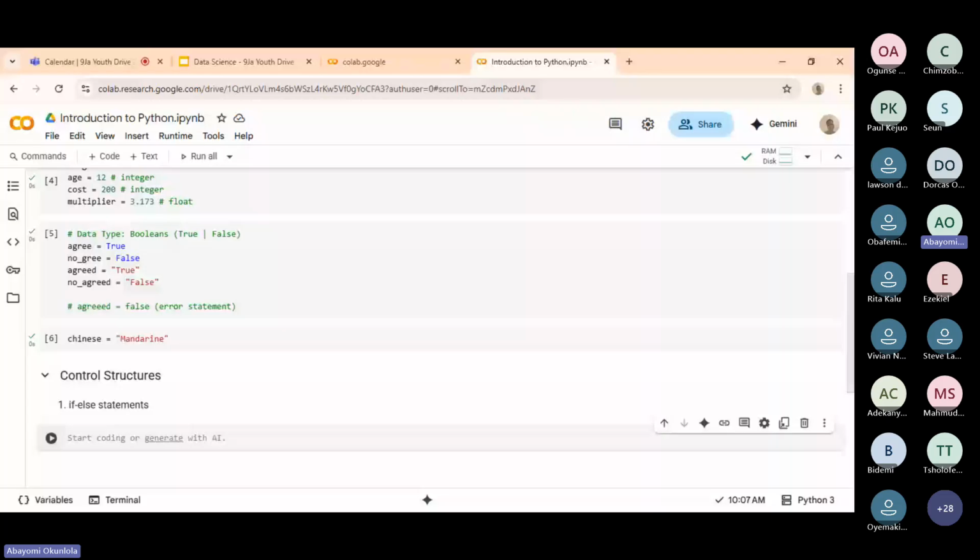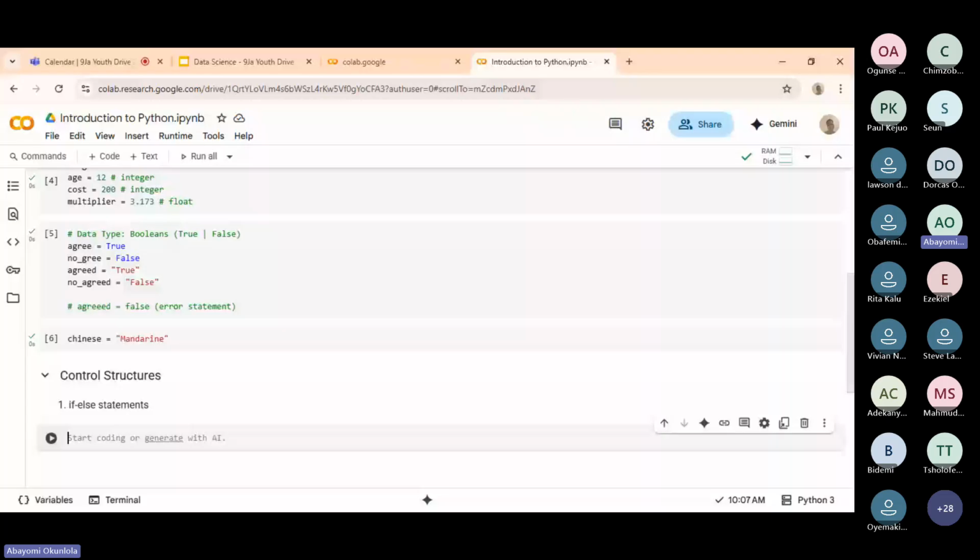In fact, let me make it this way. Just watch. I'm going to use that to explain the if else statement. So you see, if else. If I am 18, I should gain access into the site. Else, when you make the statement else, it means otherwise. So if I am above 18, I should gain access into the site. If I am not 18, then I should not be granted access. You are not granted access into the site.